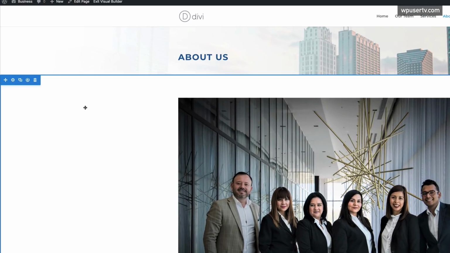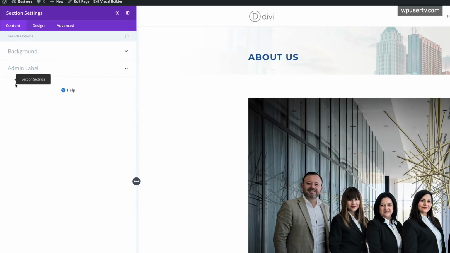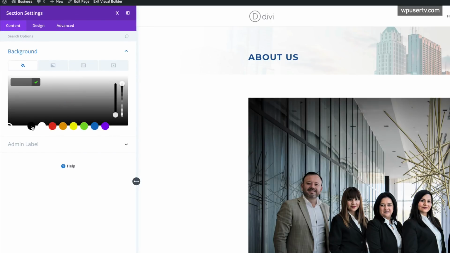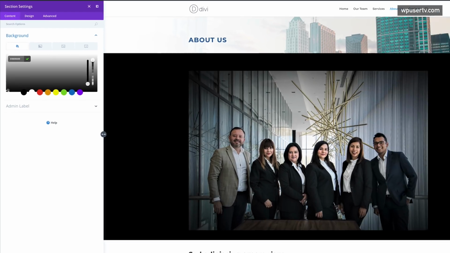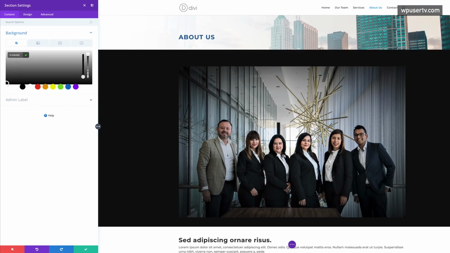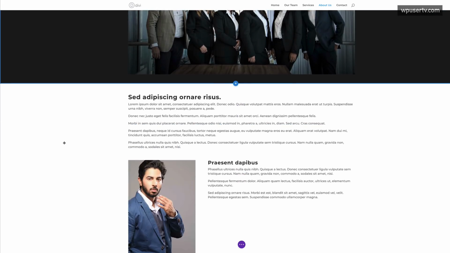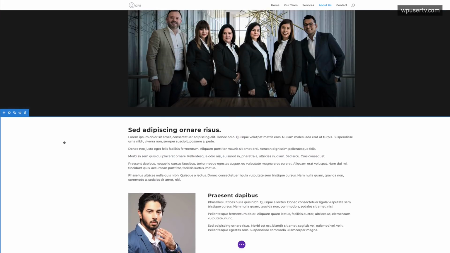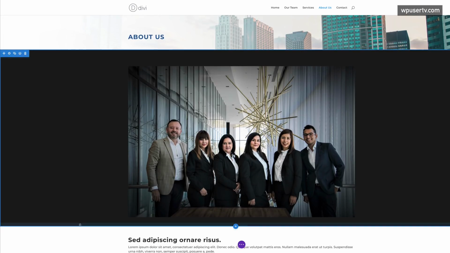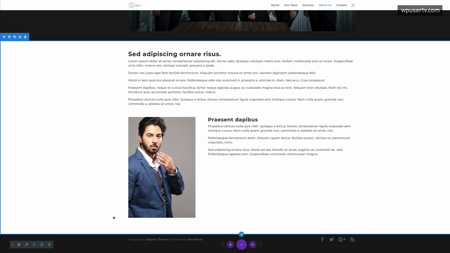And then what I'm going to do is in this section, we are going to change the background color. So I'm going to come over here to my section settings, click on background, and we're going to go ahead and add a dark color right there. So just as before, we're going to use 1C, 1C, 1C as our background color. Save that. So now this looks much, much better. Okay. Excellent. Okay, so now I'm going to go ahead and save this page.